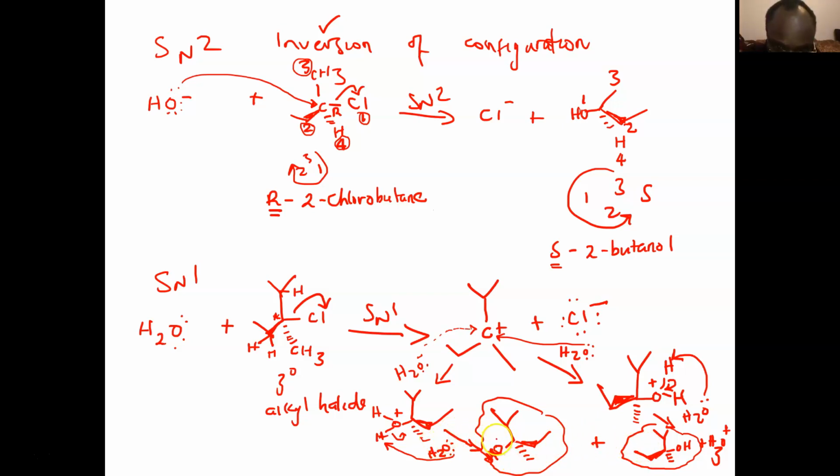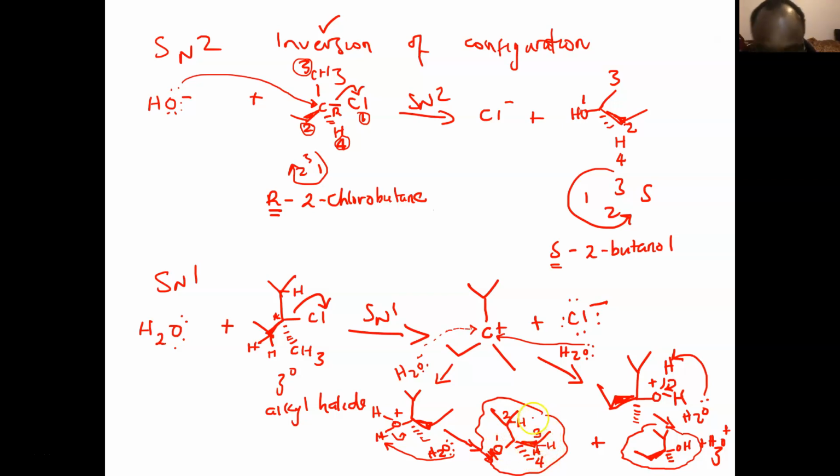Let's assign chirality. Oxygen, priority 1. Of course, the smallest of all these carbon-containing groups will be the methyl, priority 4. And then isopropyl only has one hydrogen on that carbon. The ethyl has two hydrogens. So obviously the isopropyl is more substituted. If you want, you can follow the Cahn-Ingold-Prelog rules as described in chapter 5. And then you'll find that this one will win because this carbon is bonded to two carbons. This carbon is bonded only to one carbon. So this gets number 2, and then this gets number 3. The oxygen gets number 1 because oxygen has a high atomic number compared to the carbon.